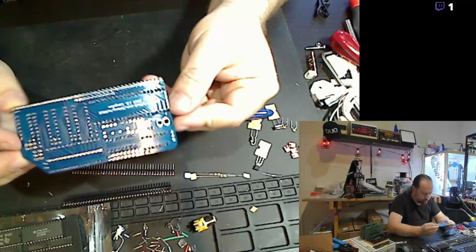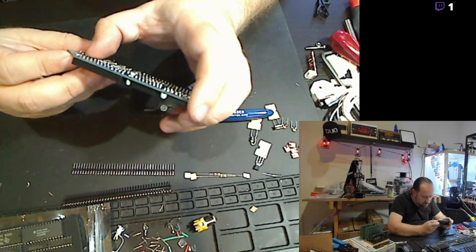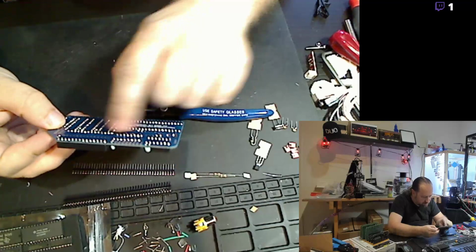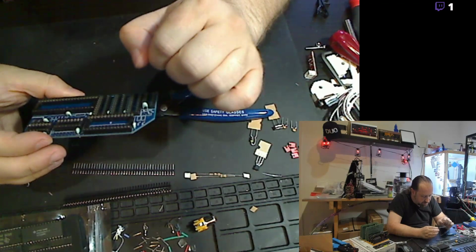Double checking just to make sure I got everything soldered. Didn't make a mess out of any of the traces on the board. Everything looks okay other than just some little bits of rosin from the solder. All right, so I've got those in now for the bypass capacitors.